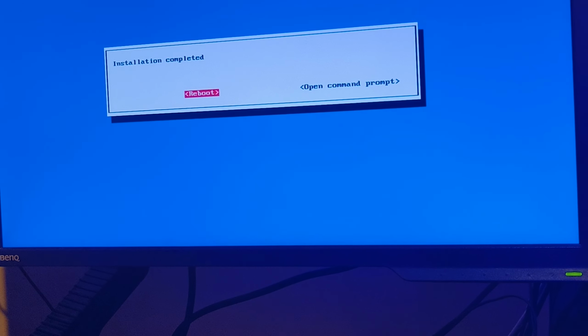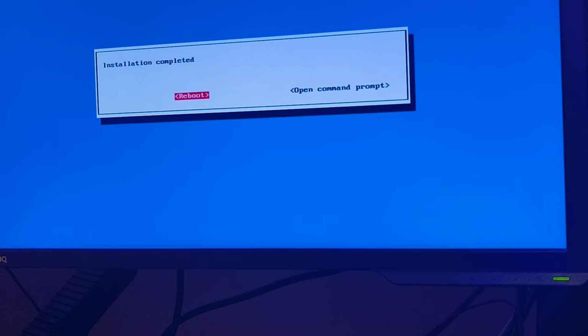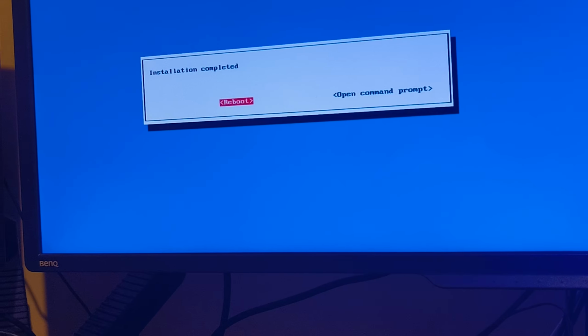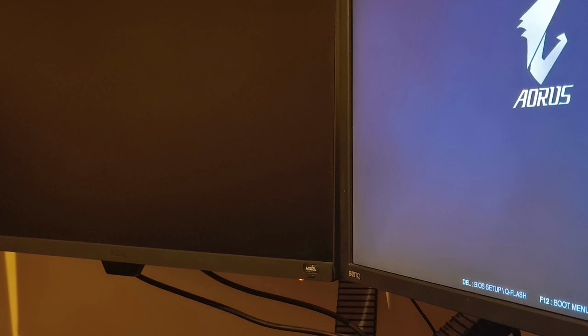Alright, as we can see now, the installation is complete. So the next thing we're going to do is reboot the computer. And of course, it's going to switch our boot order to the Playtron OS boot order. So I'm going to have to switch that back to my Endeavour OS boot order, so then I can actually boot into my other distros that I have installed.